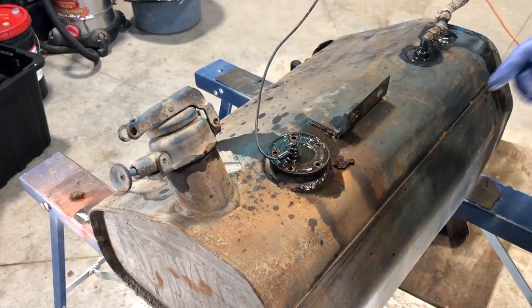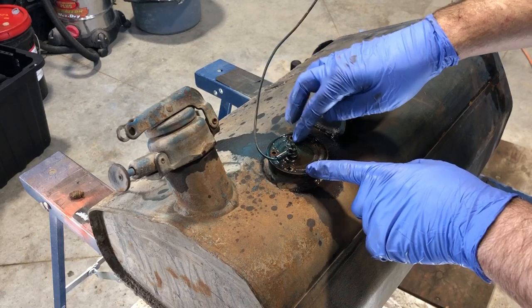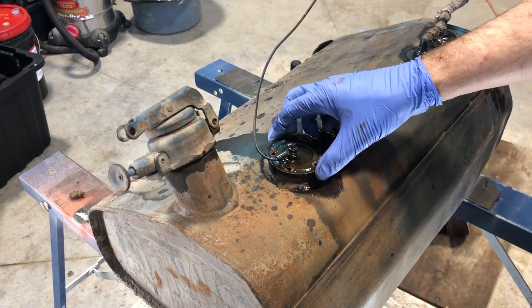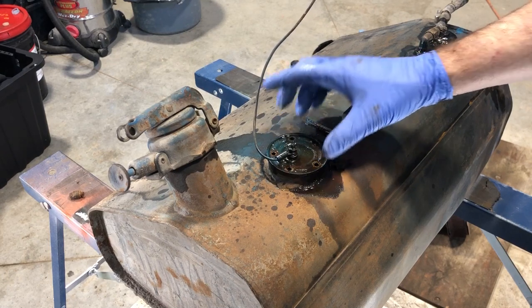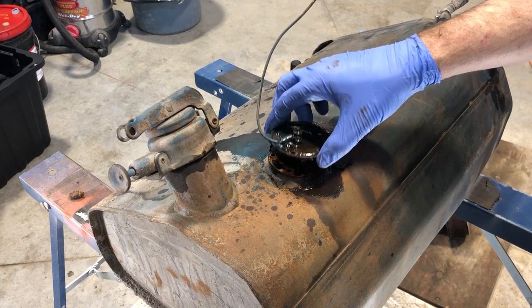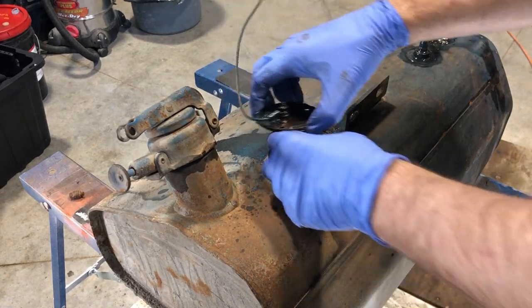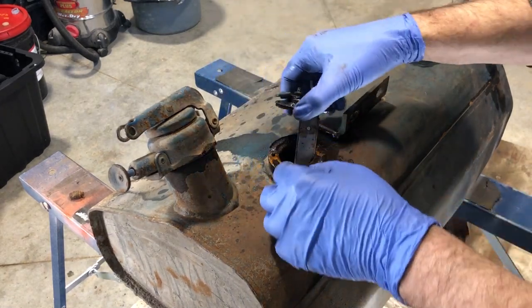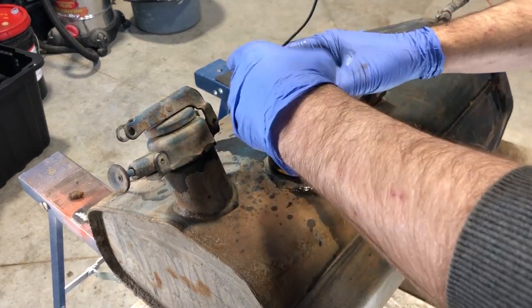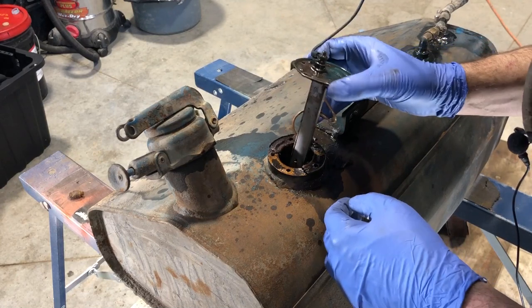So while we're waiting for that to drain, I took the liberty of removing the screws on here. Required a bit of loose nut, an impact driver, a big screwdriver, and a lot of patience. I didn't break anything. There was already one that was broken, but I got it out. So let's check and see if we can get this unit out. That'll give us a good access point to see the inside of the tank.